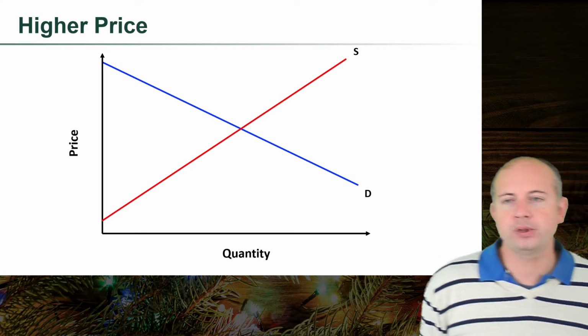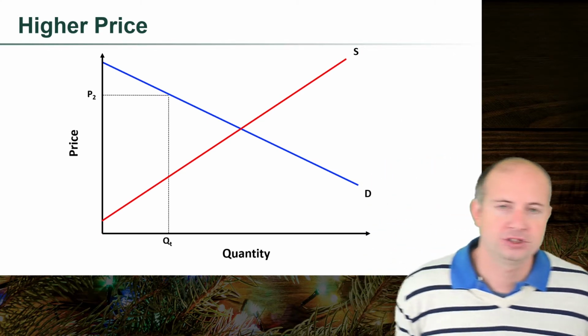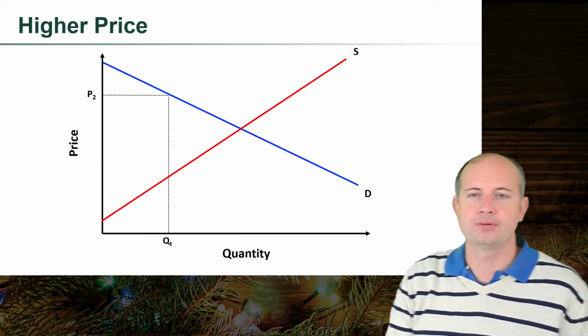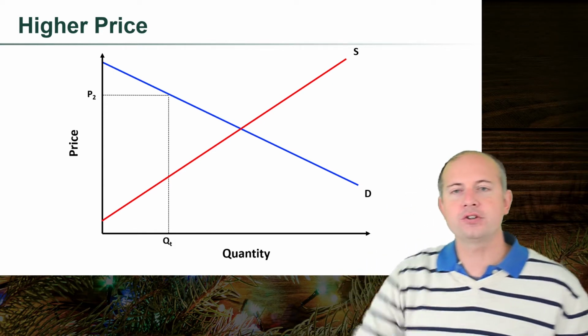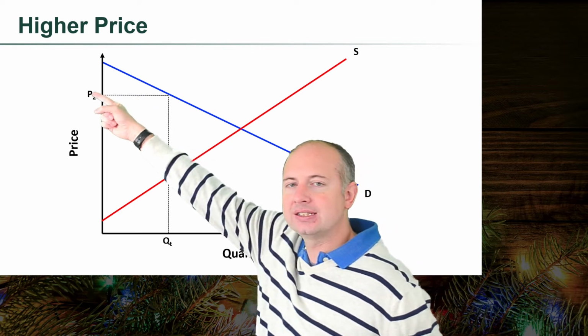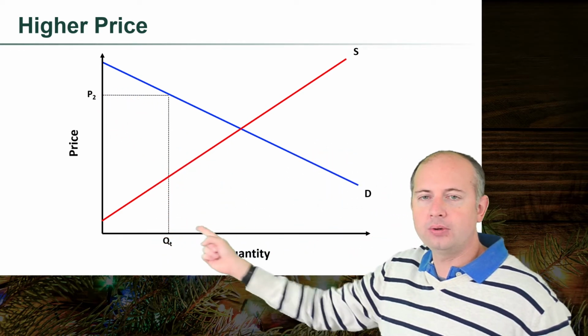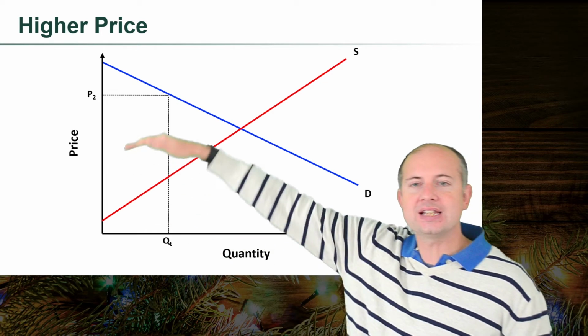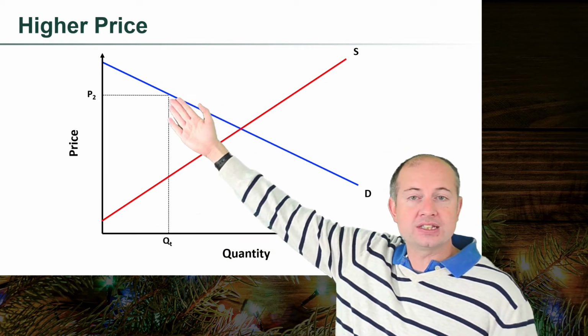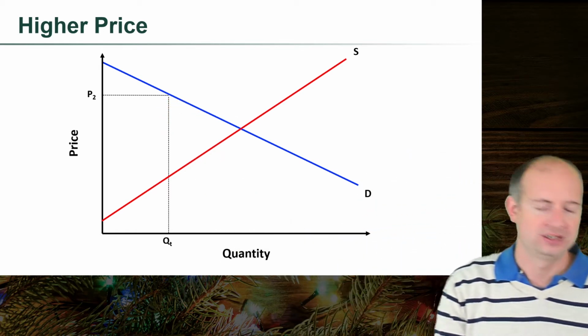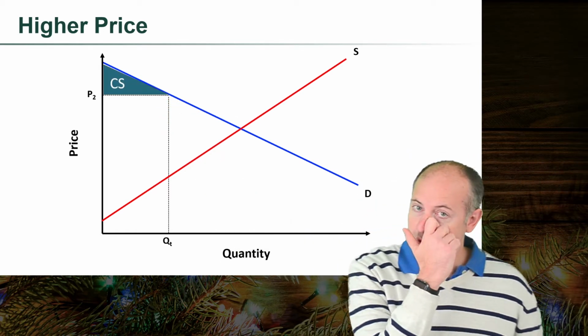Okay, so let's suppose we have a higher price. For whatever reason, price winds up here. What are consumer and producer surplus? Well, first thing we know is at this high price, the quantity will now be here, QT. It's below equilibrium quantity, because at this high price, we don't get very many units demanded. Quantity moves to the left. We produce less. Okay, so consumer surplus is small.